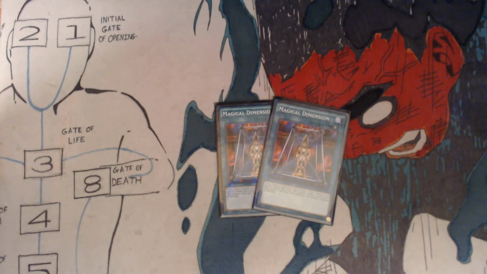You got 2 Magical Dimension. It's a quick play spell. If you control a spellcaster type monster, target 1 monster you control, tribute that target, then special summon 1 spellcaster type monster from your hand. Then you can destroy 1 monster on the field.